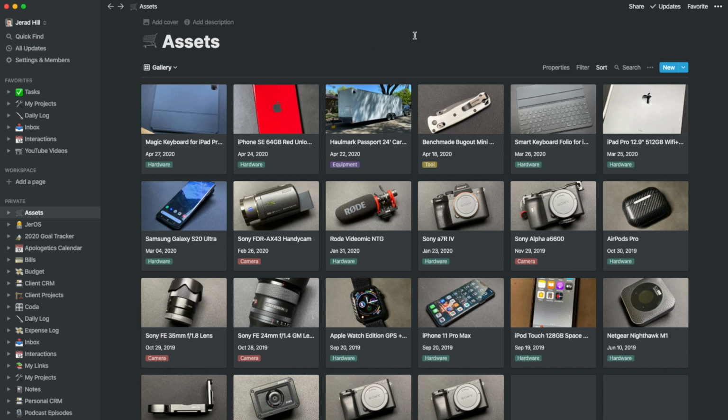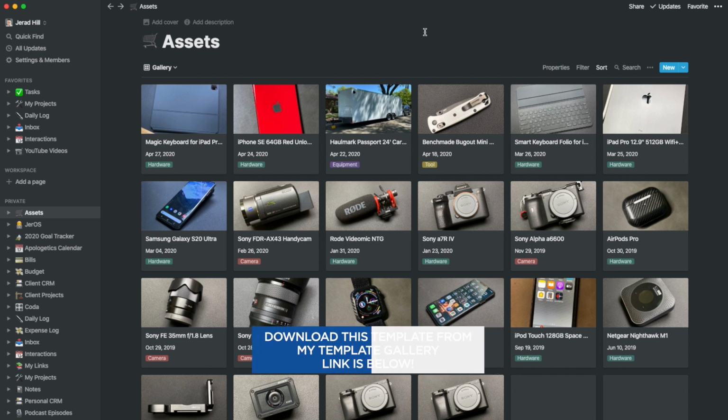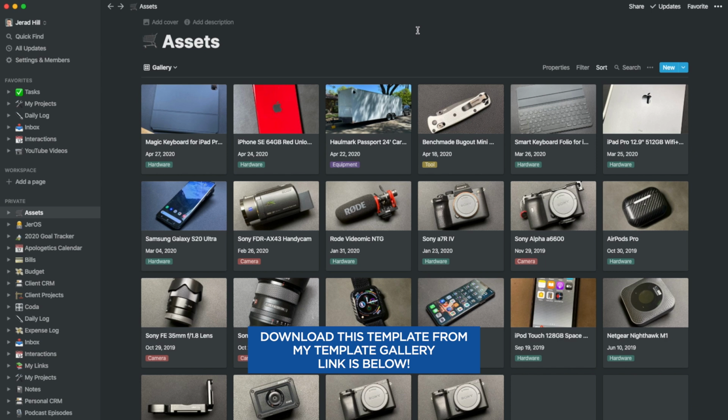So I'm going to show you how I built it, and we're going to walk through adding an item to this list as well, using my smartphone, which is the typical way that I would be adding items here because I utilize the camera on my smartphone. And so let's dive in.